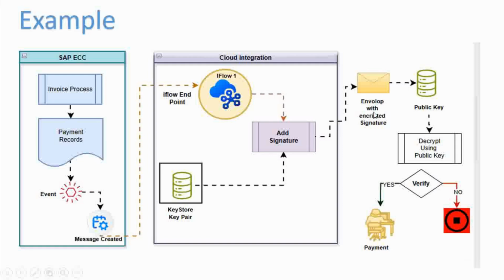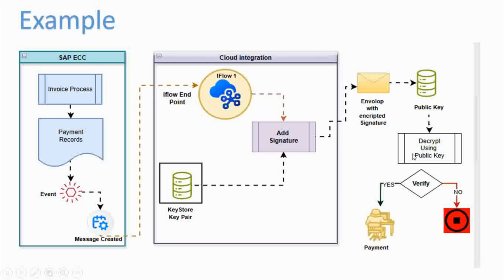The body is not encrypted. The body will be human readable text only. Okay. Now on the receiver side, you will have the same keystore. I wrongly mentioned it as a public key, but assume it as a keystore. Using the keystore, here also I mentioned decrypting. It is not exactly decrypting, it is regenerating the signature. Okay. So it will regenerate the signature.